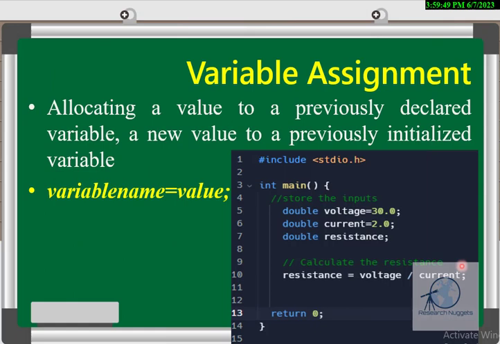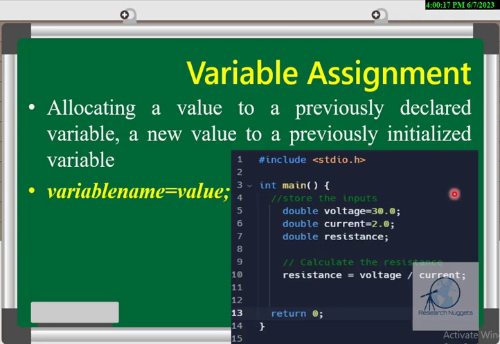Variable assignment is the ability to allocate a value to a previously declared variable, or to allocate a new value to a previously initialized variable. The syntax normally is variable name, and then you assign it a particular value and you end with a semicolon.